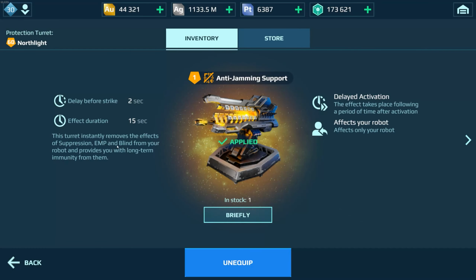Now here is the most important part for this beyond broken build. You're gonna need the anti-jamming support turret in update 8.3. This turret instantly removes the effects of suppression, EMP, and blind from the robot and provides you with a long-term immunity from them. The time for immunity is 15 seconds.